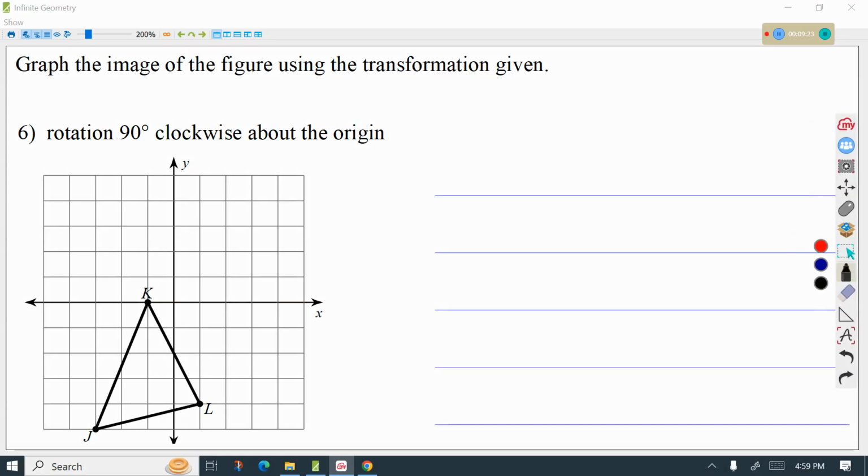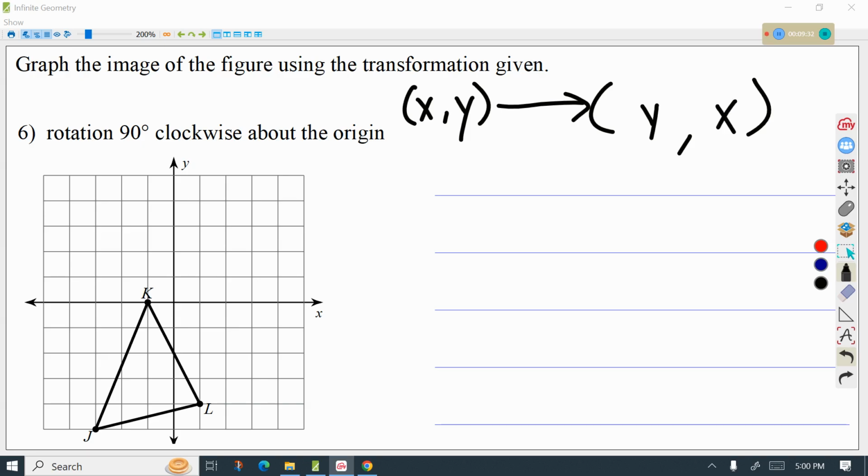So in this case, we have a 90 degrees clockwise rotation, and I really do want you guys to already start to memorize these things. So try to test yourself. Which one do I change the sign of? The one on the left or the one on the right? I want you guys to use this to determine that, right? So draw a little clock, and think about it. Clockwise is from the top to the right. So which one do I change? Change the one on the right, okay? Try to connect those 2 neurons in your brain. Clockwise, we'll change the coordinate on the right after we switch them.